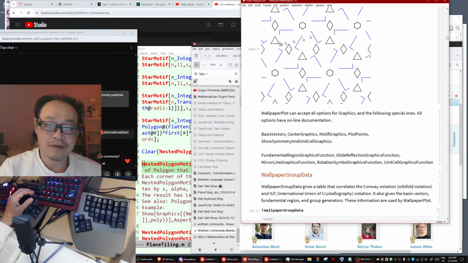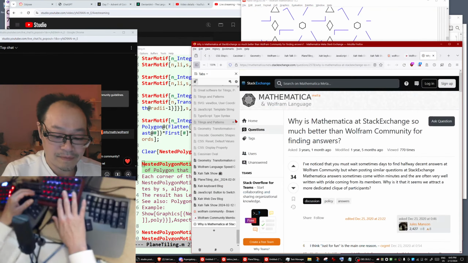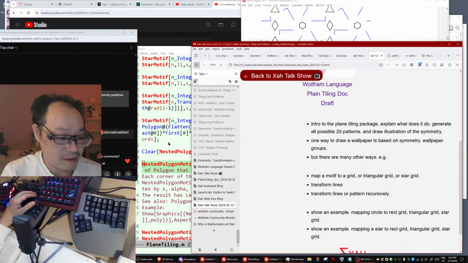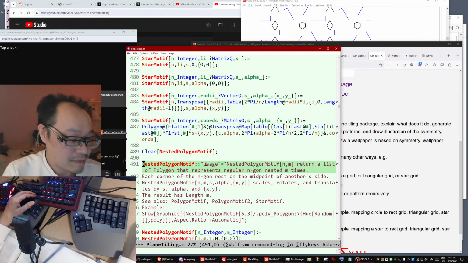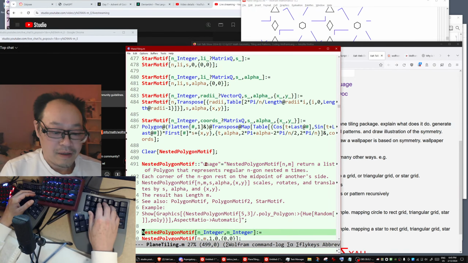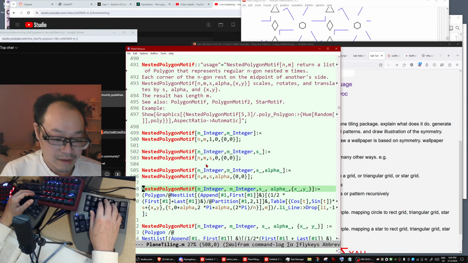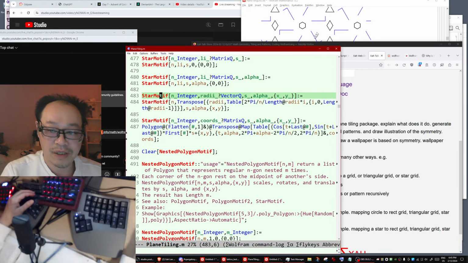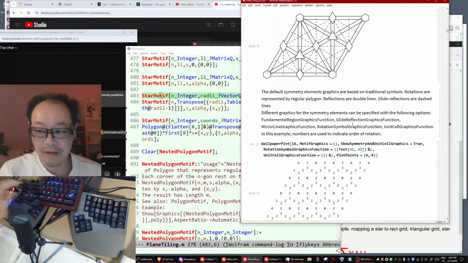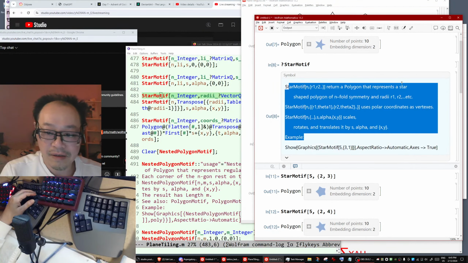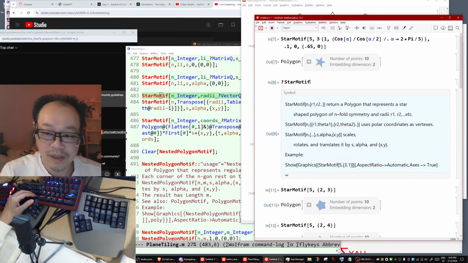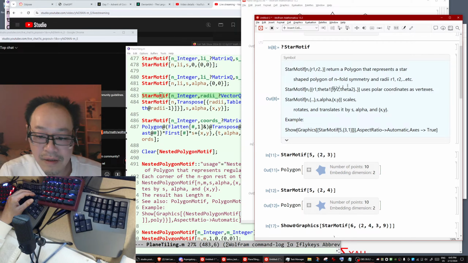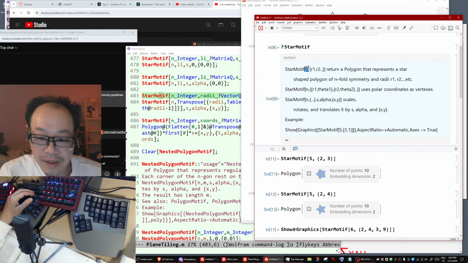Okay, so let's go back to where we are. Plane tiling curves. Nested. So we are showing the star motif. Let's get back to the star motif and see exactly what other options there are.